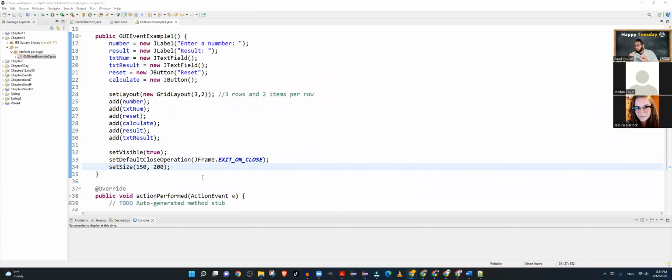So when we are building the frame, the building process takes place within the constructor.